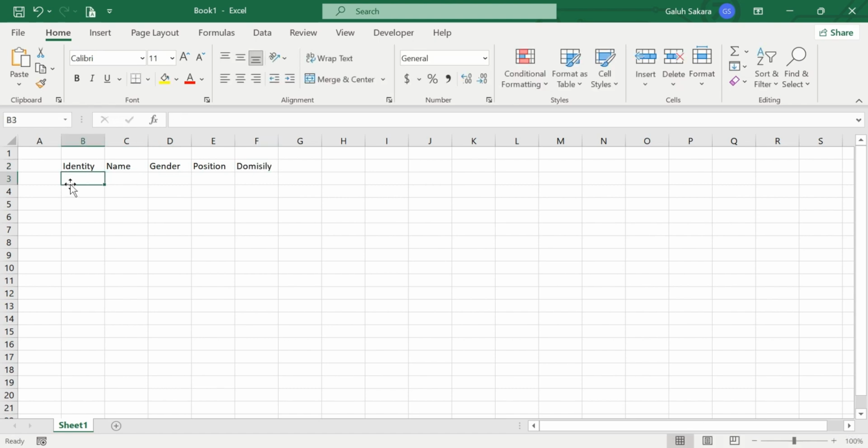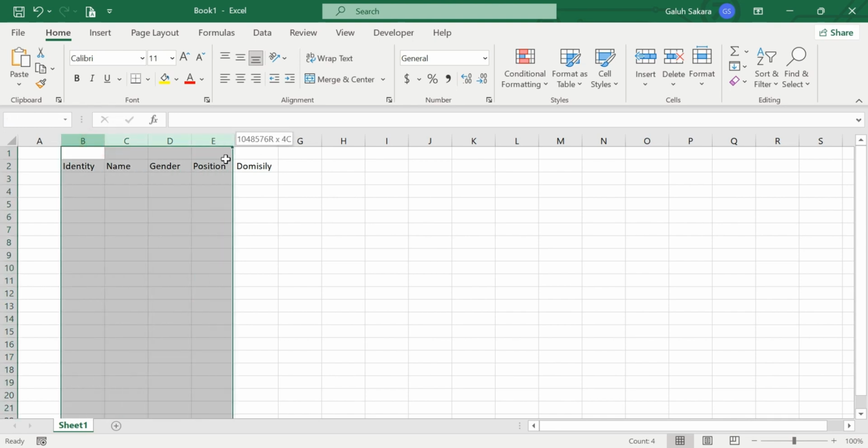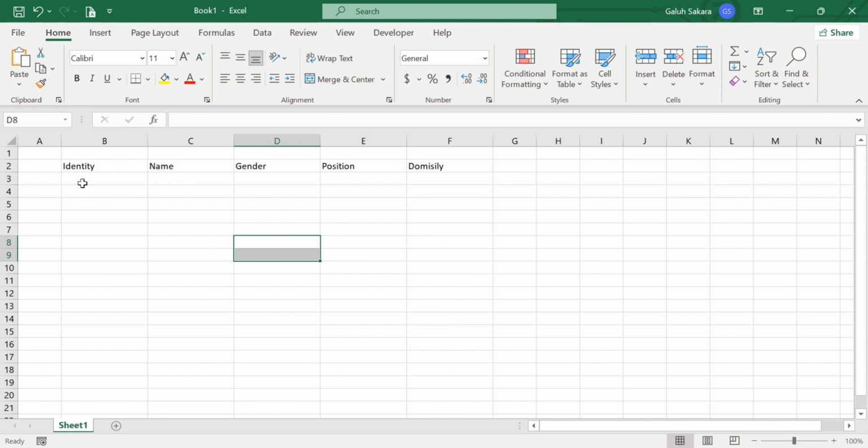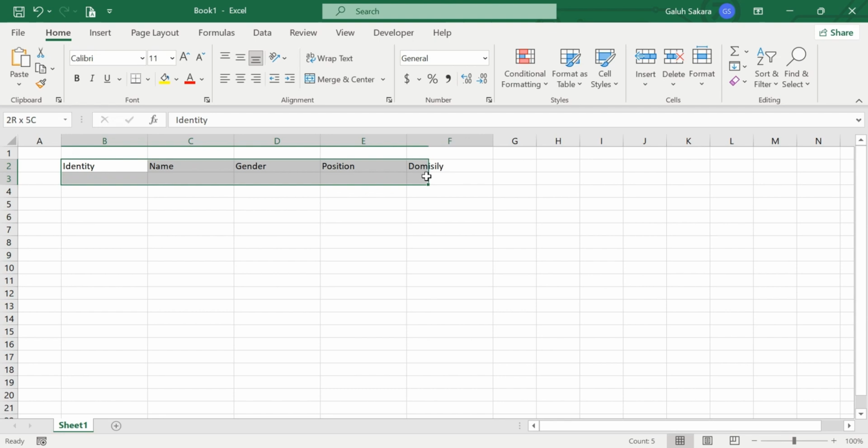Okay, that's just the data that I need. This is based on your need, so it's up to you to write the data. This is just a sample to know how to enter the data on Microsoft Excel.